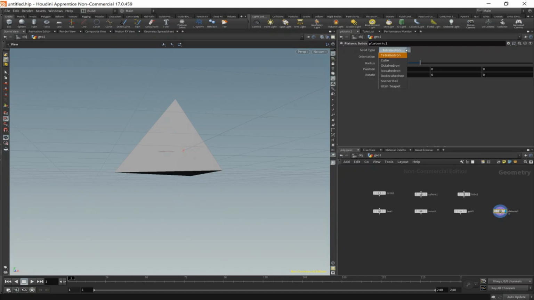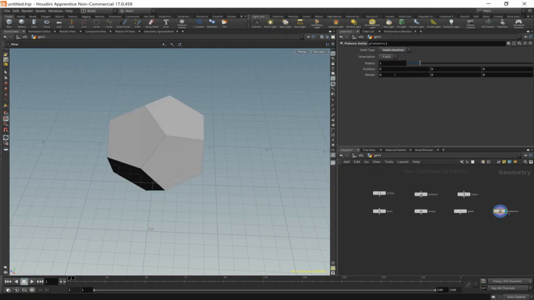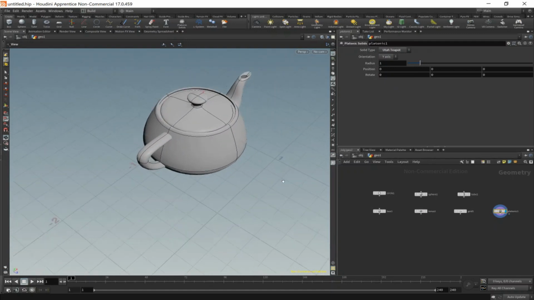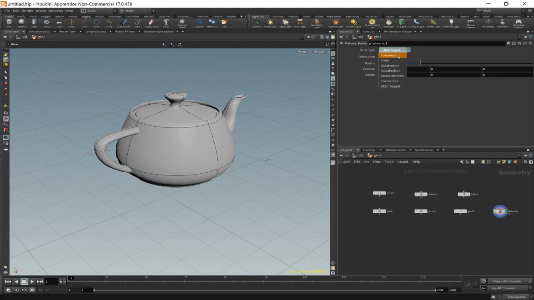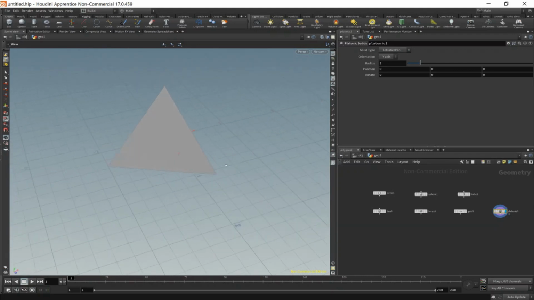So there are 1, 2, 3, 4, 5, 6 of these. And then, as I guess a bit of a joke, and because it can be useful as a stand-in geometry, we also have the utility pot, which is not a Platonic solid. So there may be some situations in which you want to start with one of these shapes.